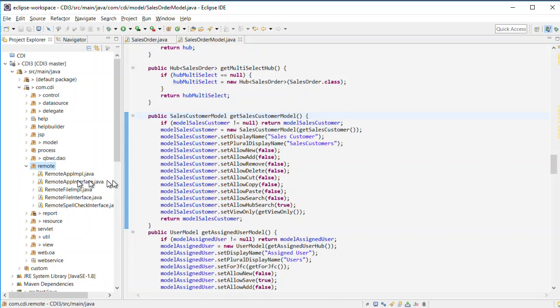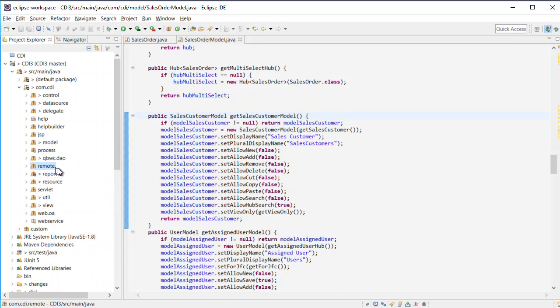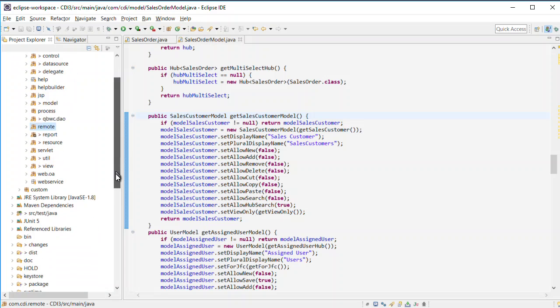And this remoting layer is using something in OA that we're going to look at in the next video that makes all that happen. So all of our remote calls and everything basically look just like regular Java calls. And it automatically will go across the wire, do what it needs to do for it to get done. But from a programmer's perspective, it's just like calling another method call.